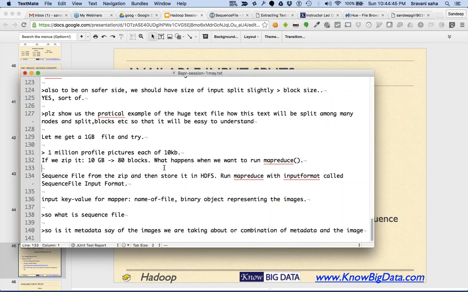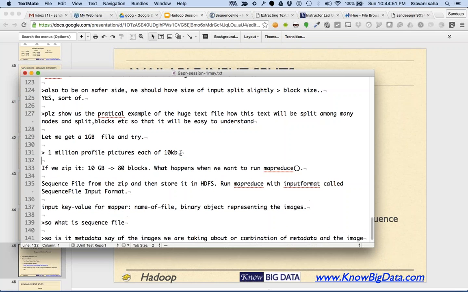There are 1 million pictures, and each picture is approximately 10 kilobytes in size. If you do not compress it, there are going to be 1 million files. For each file there is one data block, and therefore too much metadata, which will hurt the name node.